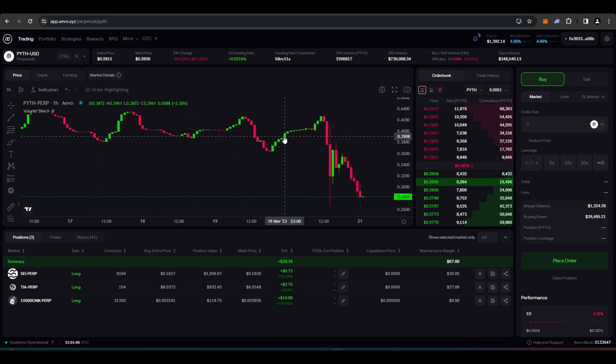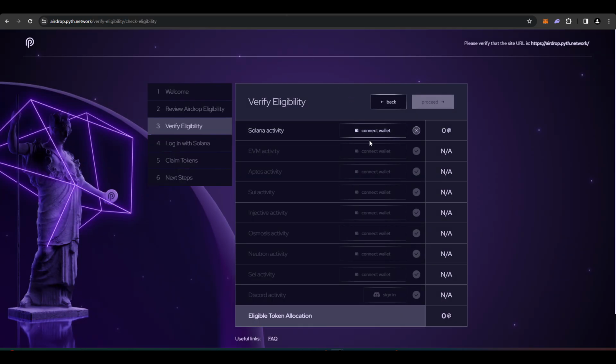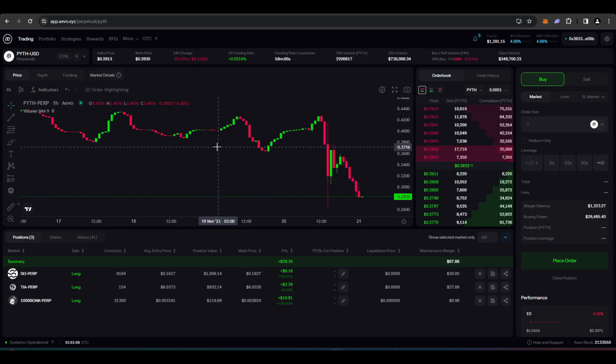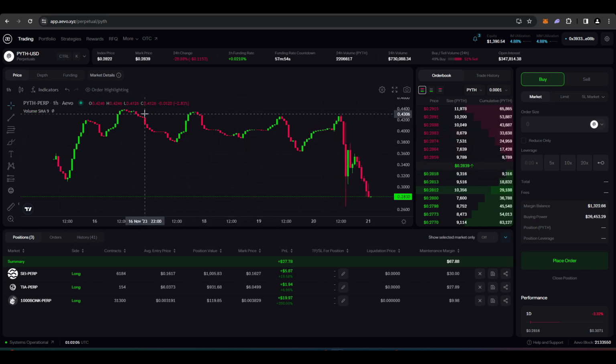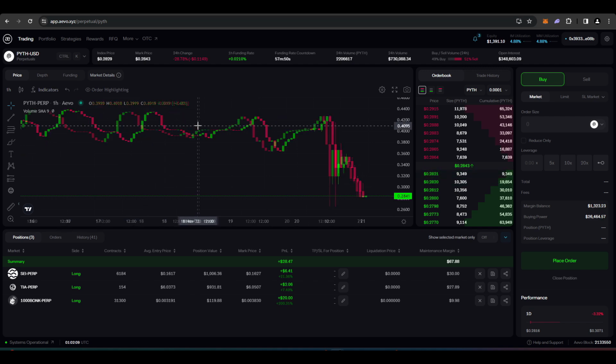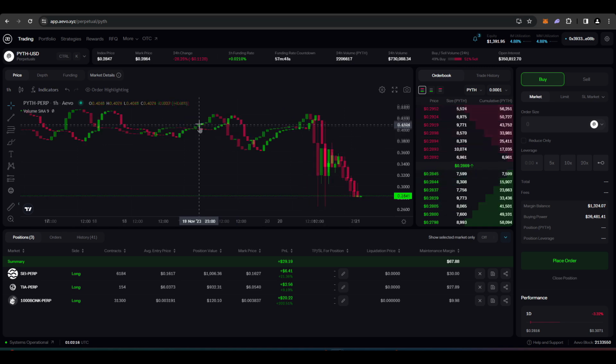But if you just wanted to lock in whatever price you wanted, we'll take Pyth for example. Let's just say you had 8,000 tokens that you were eligible for. You'd go to Avo and then short 8,000 contracts here. You could have shorted that at 43 cents, and then you would have locked in your selling price at 43 cents. And then as soon as you got your tokens, you could sell them, and then you could close your short as well. So you could do that.